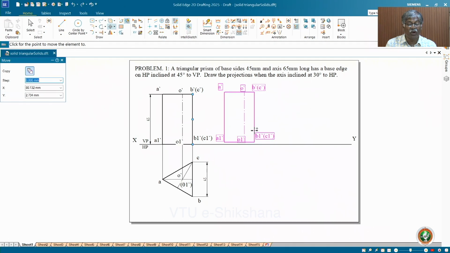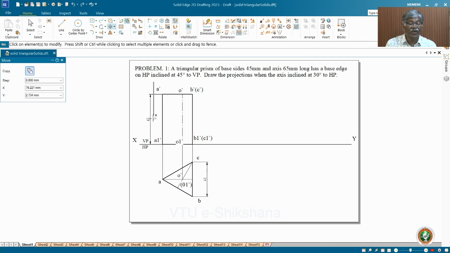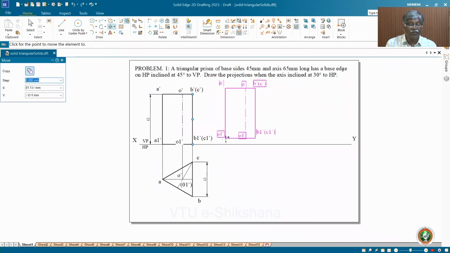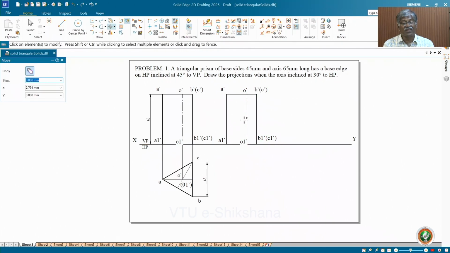Okay, and how you do it, I will tell you to avoid mistakes. While moving, you select one corner, A1 only, and place it on that. You will get the symbol of the point on the ground. Otherwise, it will be somewhere, just above or just below or somewhere. So, better you take this procedure. Next, you have to give inclination to the HP with respect to the axis, or since these two are parallel geometrically, you can give this to this line only.